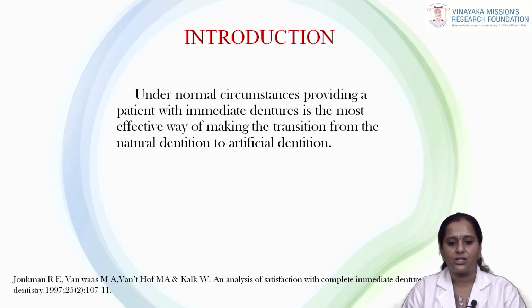Moving on to the introduction, the immediate complete denture is nothing but a prosthesis that can be given as either a removable partial denture or a complete denture for the patient who needs to restore their teeth and to restore the lost function of the maxillary and mandibular structures and the associated structures.